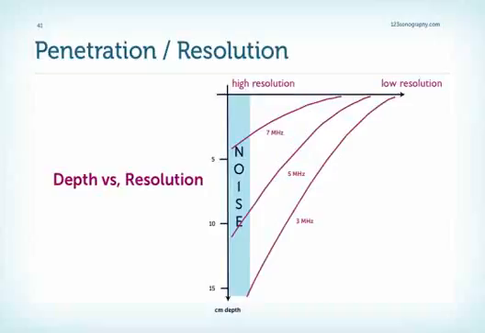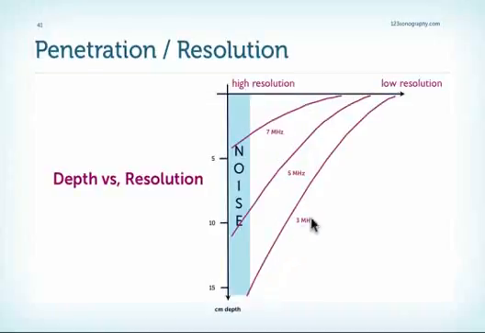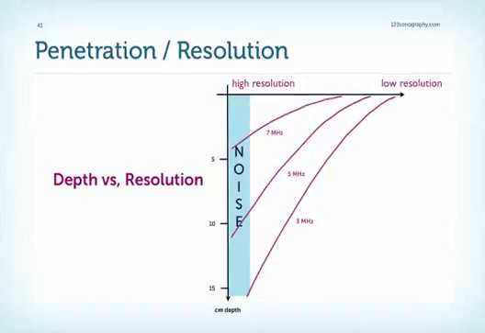Now you might ask, why should we use high image frequencies in the first place? Well, because there's a trade-off. If we use low frequencies, we have poor resolution. So you can choose either you have good resolution and poor penetration, or vice versa. What does that mean for us? Well, we have to choose the imaging frequency depending on the patient and depending on which organ we want to image. For example, if you have a very slim patient, you will use a very high image frequency. Then you have a very good resolution and you do not need such penetration. And if you have an obese patient, you'll aim for a good penetration and thereby use a low frequency transducer.